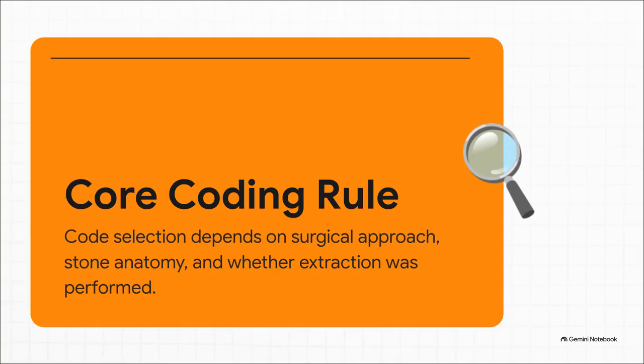Now, the treatment of urinary calculi is highly scrutinized by payers, and literally one misdetail leads straight to a denied claim. So, to prevent that, you really have to internalize this core coding rule. Code selection is strictly driven by 3 things. First, the surgical approach used. Second, the anatomical location of the stone. And third, whether extraction was actually performed. This right here is your aha moment. Simply put, if you don't know the exact physical approach the surgeon took, you simply cannot code the procedure.